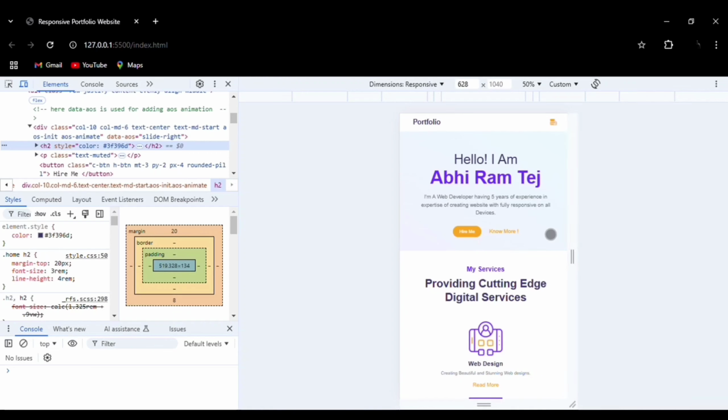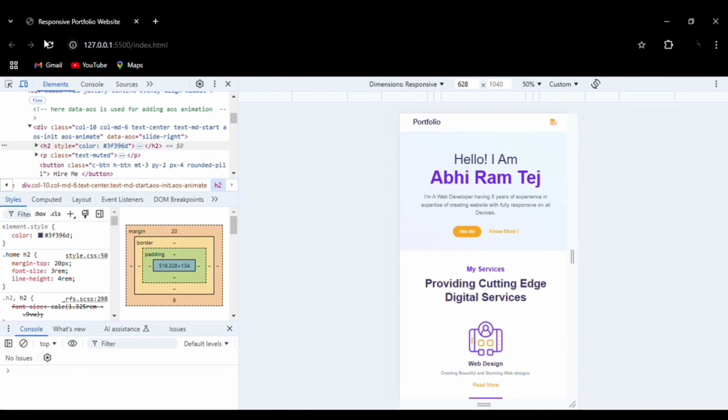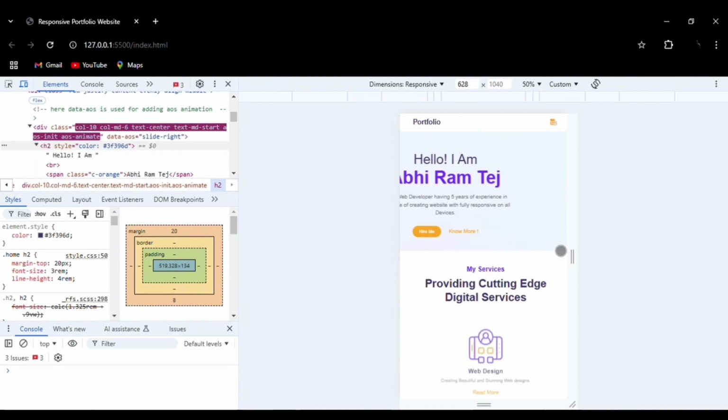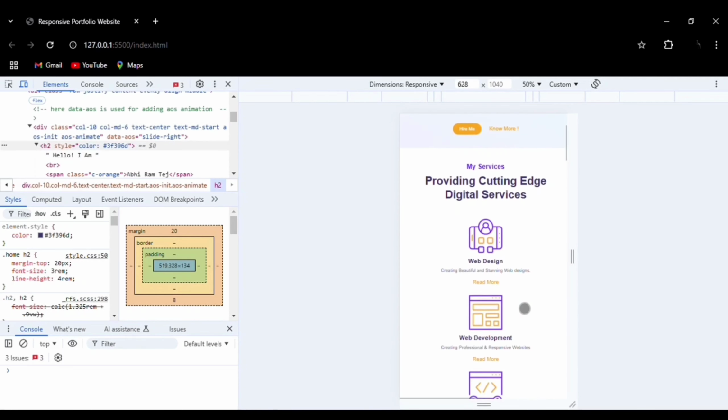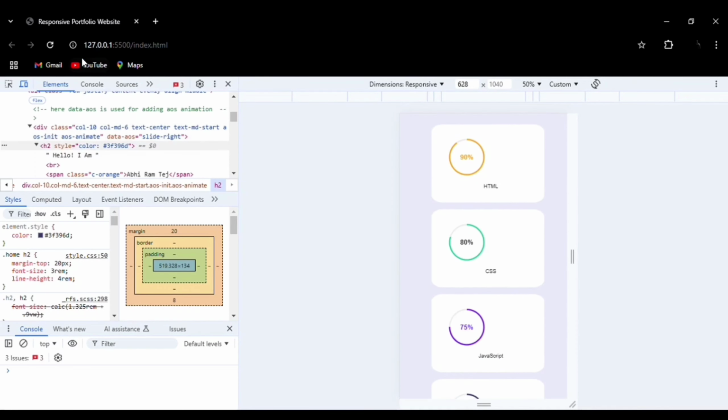this is the mobile version. You can see this is the menu bar. Here we have this is the home section. You can see the animation here. Let me show you. You can see the proper animation. Let me show you again.